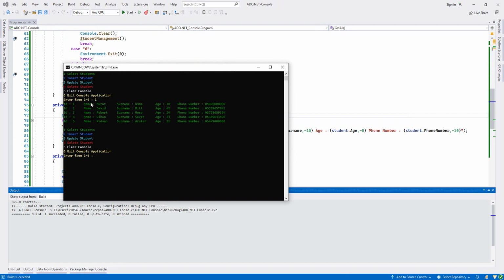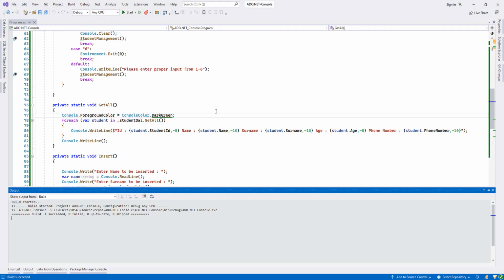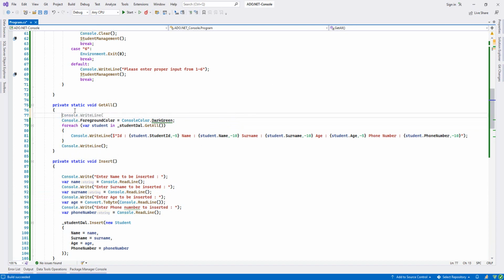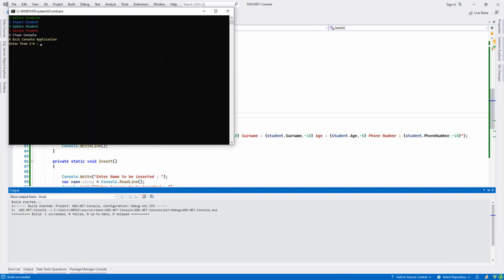And I just want to put a space whenever we do any process here. Now we can do, let's say, console write line also. Now let's try it. Enter 1.